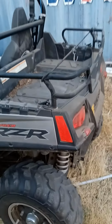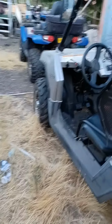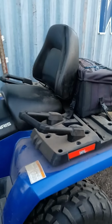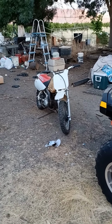So, yeah, and I know, you're jealous. I got the Razor, and it's an 800 Razor Polaris. And I got the 500 Sportsman Touring, which is why it's got the big back seat. I know you guys are jealous. Your brother Chad would be jealous too. So anyway, you could ride that one. That's a Honda 70.